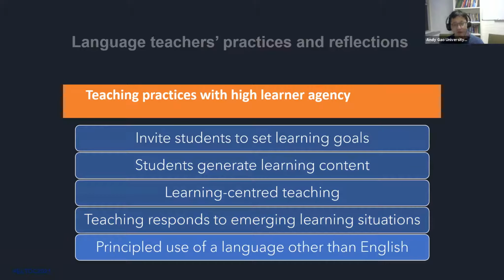And we sometimes can use a language other than English, because we want to help students recognize they have resources in them. The resources could mean the kind of language they have already learned or already mastered, and that these languages other than English could be a meaningful resource for them to learn the language. So they feel that they can do something, they have the power, they have the capacity, they have resources. They feel much more empowered, enabled to make changes to their learning process.